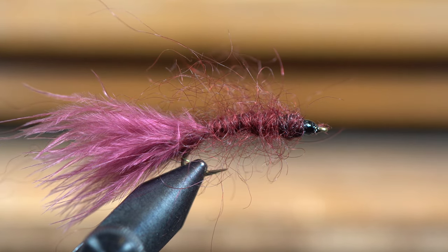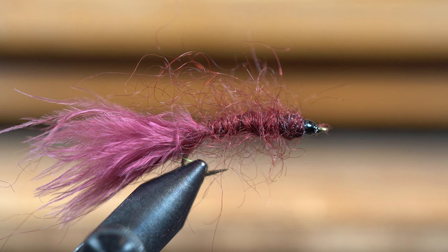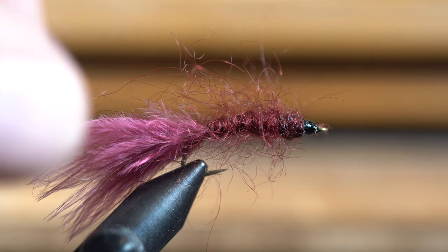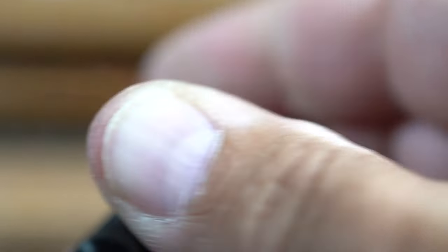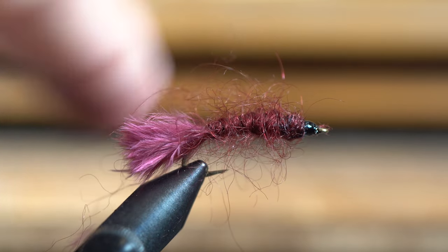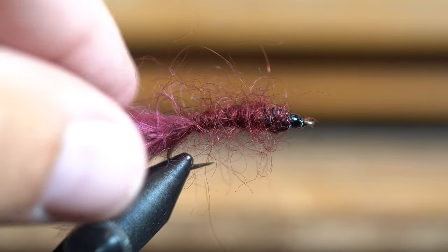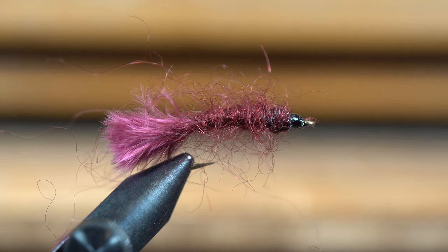It's just always a good effective fly — not only does it imitate a leech, it imitates a minnow. One thing I've done on these: sometimes you finish your fly and you don't like your tail. That one is a little too long, and sometimes I'll actually do a short tail on my leeches. If you're getting a lot of strikes and not hooking up, you can actually do this on the water — I find this a lot when I'm fishing for brook trout. I'll just take my tail and break it off, and you can see I've still got a nice little taper and it still looks really good. That helps with your short strikes because the fish tend to get over the hook when they're striking it.